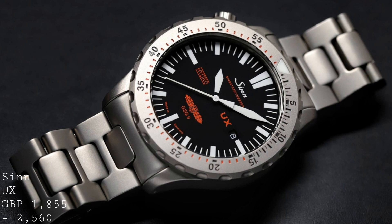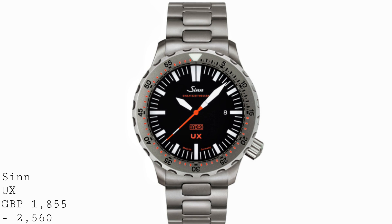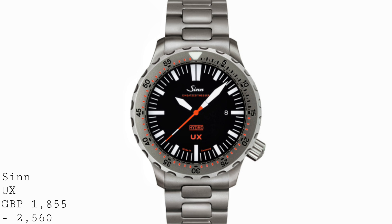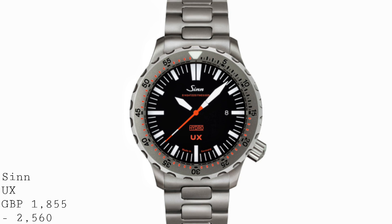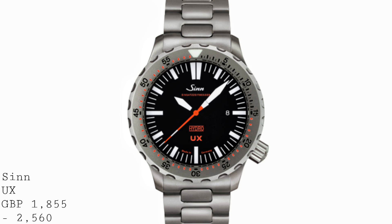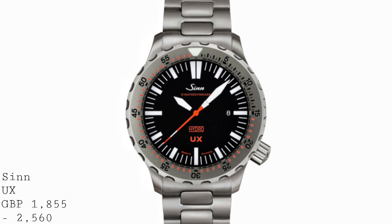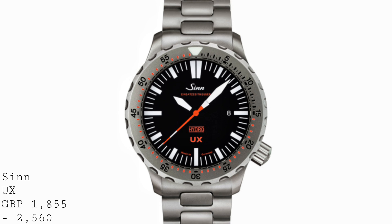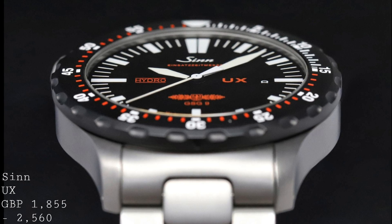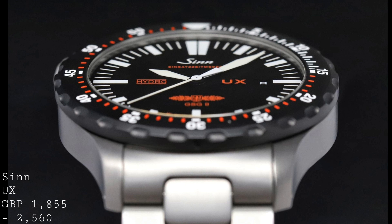Starting at the beginning, this watch is made from a particular type of submarine steel — very corrosion resistant and magnetism resistant — used by XIN and the German Navy for their submarines. The case is 44 by 13.3 millimetres, large but not unwieldy. It features a proprietary D3 crown, which screws directly into the case rather than a separate crown tube, creating a much tighter seal. The bezel is tegamented — a surface treatment making it extremely hard and scratch resistant — and uses a captive bezel technology screwed into the case mounting, so it won't come off even if knocked.